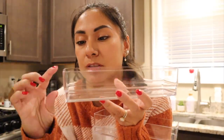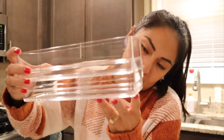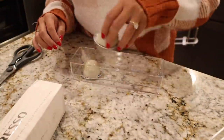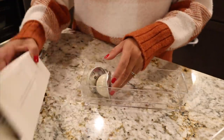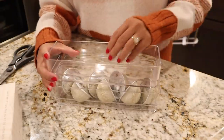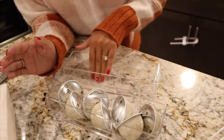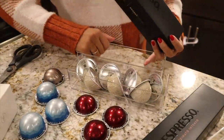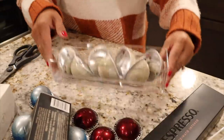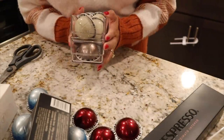I think the only space we have once you stack them is from here to the top. I'm taking one of the biggest ones, which is their coffee mug size, and I'm hoping to store them this way. So I'm just going to dump them out. Maybe I'll have the bigger ones on top and on the bottom we'll put the double espresso ones. I think this way we can stack them and I can still see them from underneath.